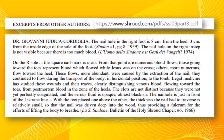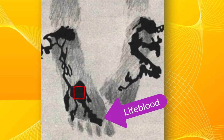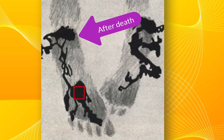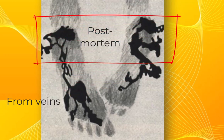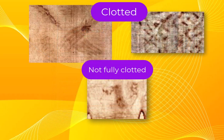Giovanni Giudica Cordiglia was a coroner and a professor of legal or forensic medicine. Here's what he said. On the right sole, the square nail mark is clear. The blood flows going toward the toes represent blood that flowed while Jesus was on the cross. The flows toward the heel could well represent the extraction of the nail. Venous blood flows toward the toes, but blood around the heels is post-mortem. The clots are not distinct because they were not yet perfectly coagulated. He noted opaque, blackish serous fluid.